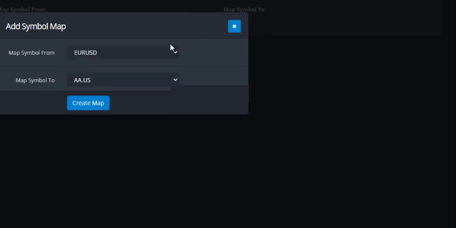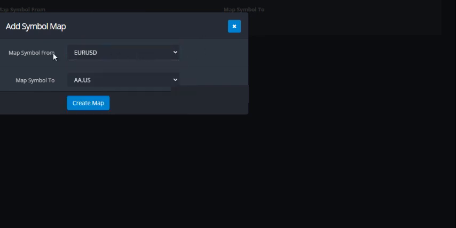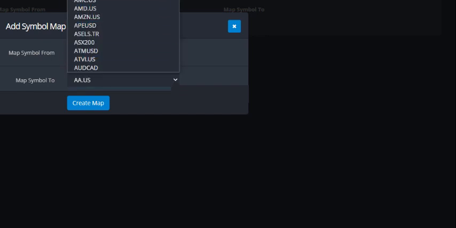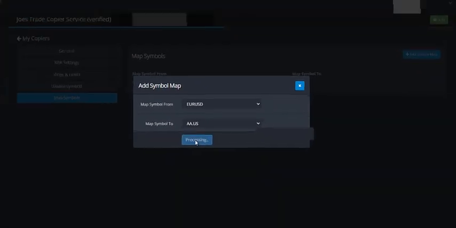So again, my broker does not. The account that I'm using to execute trades that you're going to copy from, I don't have that. So this is what I see. You need to make sure that it reads map symbol from euro dollar, just the euro dollar, just as you see it here. But yours will have the euro dollar .I. You'll see it on this drop down menu. Even though you don't see it here, you will see it. And you want to make sure that it reads euro dollar .I. And then you click create map.